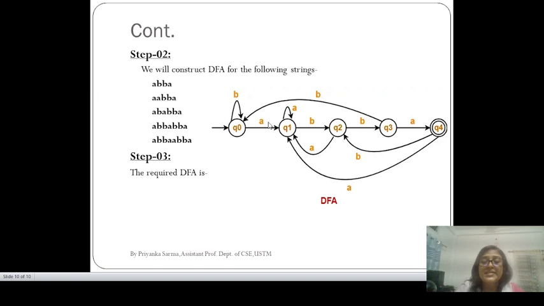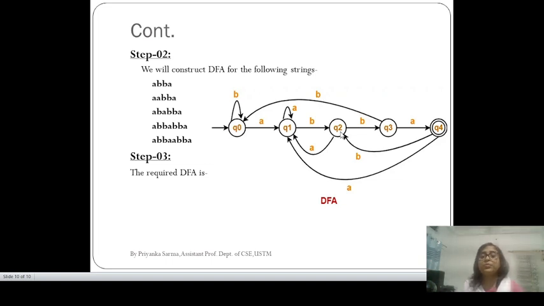So simply place ABBA over the transitions. Here Q0, Q1, Q2, Q3 and Q4 are the states required to construct the DFA. Now ABBA means Q0 can move to its next state after accepting A, and Q0 can remain in its own state after accepting B. Similarly, Q1 can move to its next state after accepting input alphabet B, and Q1 can remain in its own state after accepting input alphabet A.